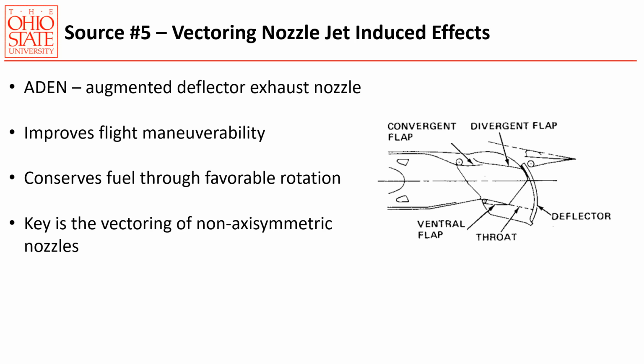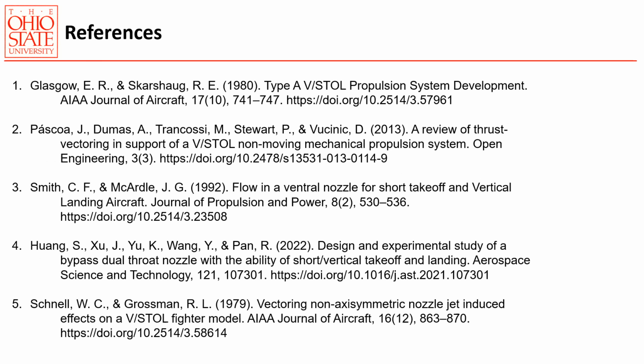Overall, the examination found that the AIDEN can conserve fuel through the production of favorable rotation, which dampens perturbations. In addition, a 12% increase in specific range is achieved when AIDEN is vectored at the optimum 7-degree geometric deflection angle when compared to typical flight nozzles. Overall, the effect of V/STOL nozzles goes beyond vertical takeoff and landing and assists with horizontal flight as well.